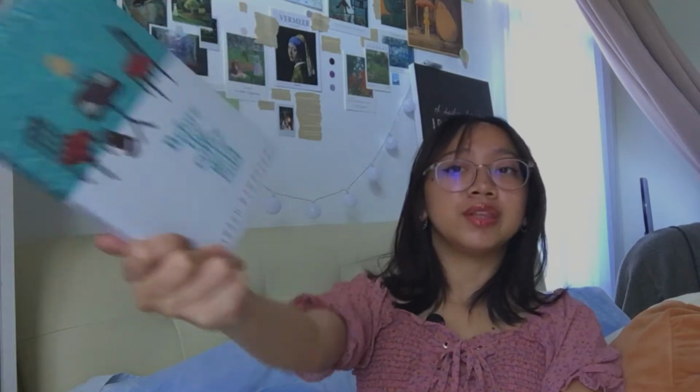What I learned so far about this book is that there's this cafe in Tokyo that's been there for multiple years, and they serve coffee that's really good and people love them, but there's a twist. The twist in this coffee service is that they allow their customers to travel through time. Now, who wouldn't want that? With those services come really specific rules they have to follow. Customers have to sit in particular places, and they can't leave the cafe while at it. And they must return to the present before the coffee gets cold. I don't know about you, but I'm excited, and it looks like a pretty easy, quick read.